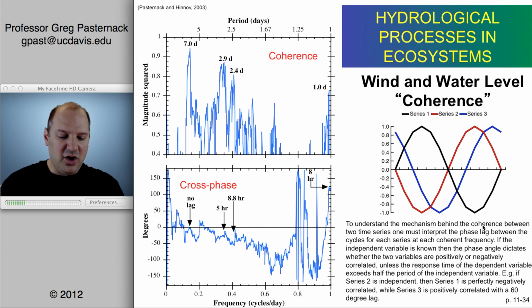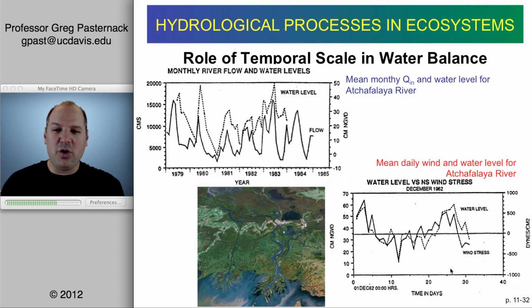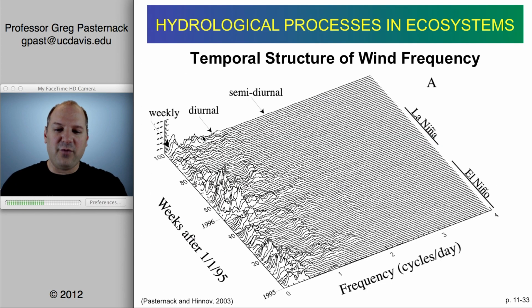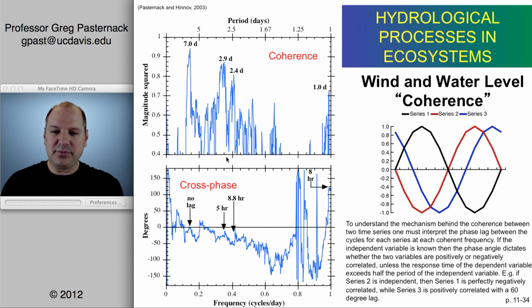Just like how we can make a correlation. You could take these two levels, and in Excel you could go equals CORREL and calculate the correlation between these two. Or you could make a scatter plot and fit a line to it and calculate the R² value. You're all very comfortable with that. Well, now we've got frequencies, and we'd like to know, does the structure of the winds and how its frequencies change, are those correlated with the frequencies of water level changes?